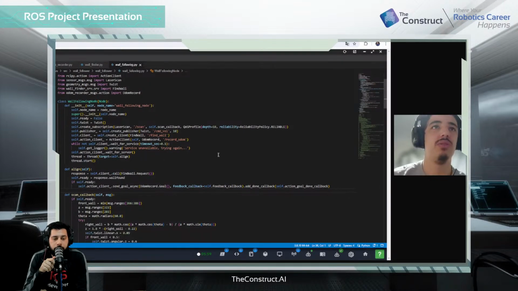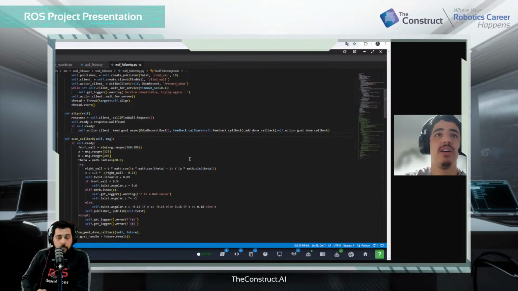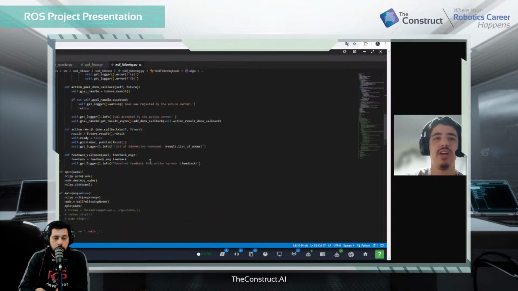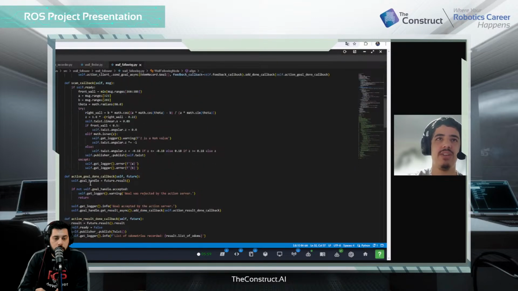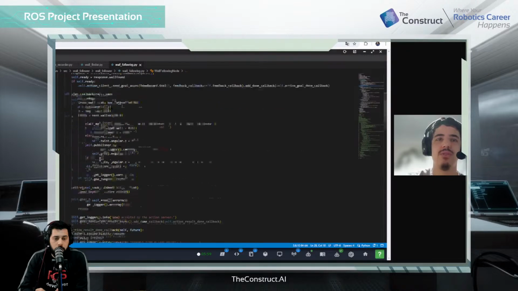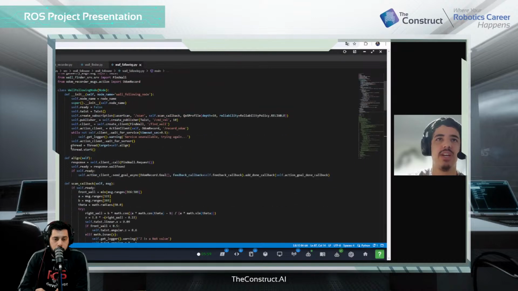Okay. So this is the while following. This is a node that is a topic publisher and subscriber. It's not a service or an action. I have this align function. It calls the service. Here I had a different approach from the course: I don't use the thread here, I use the thread inside the class to call the method. So right here I spin normally, and in the constructor I create a thread and start the thread with this method for spinning.